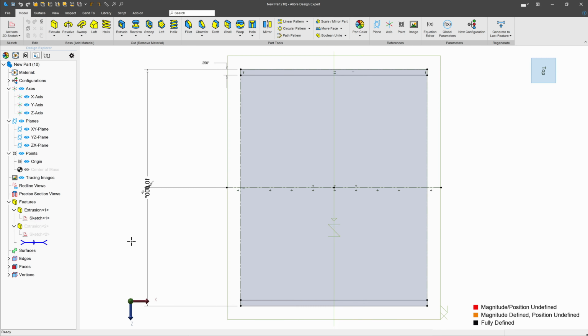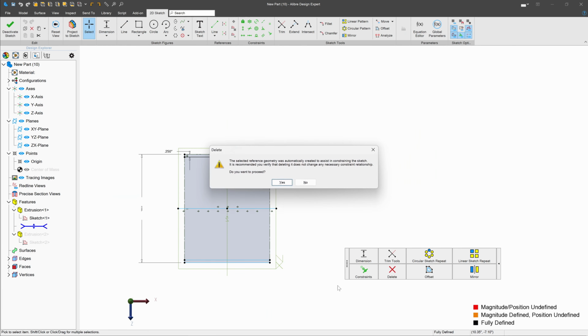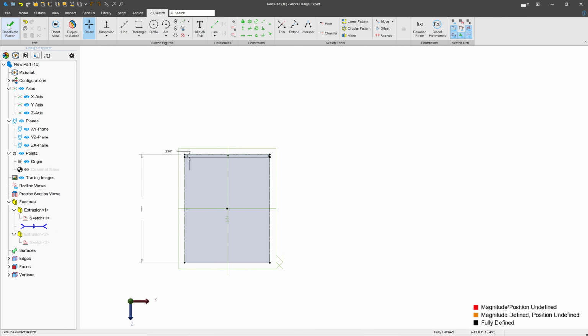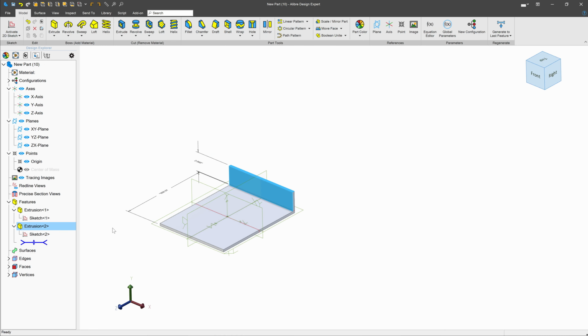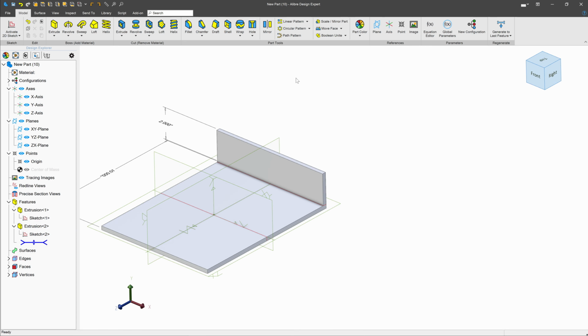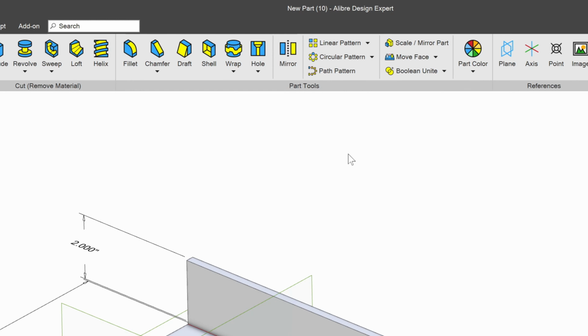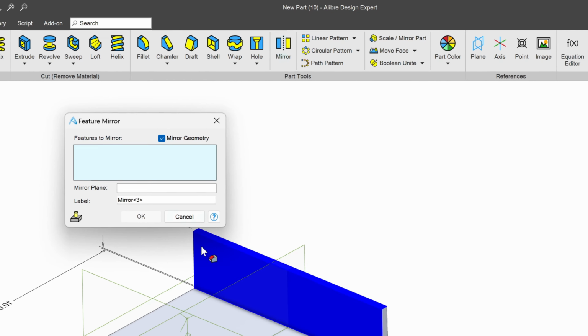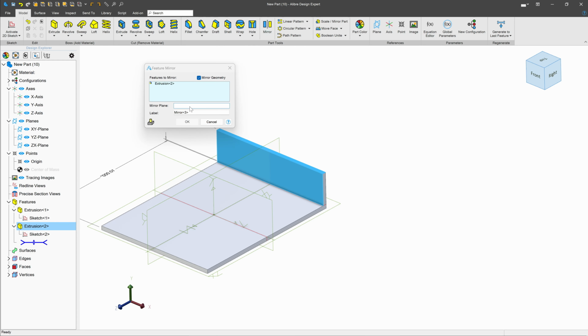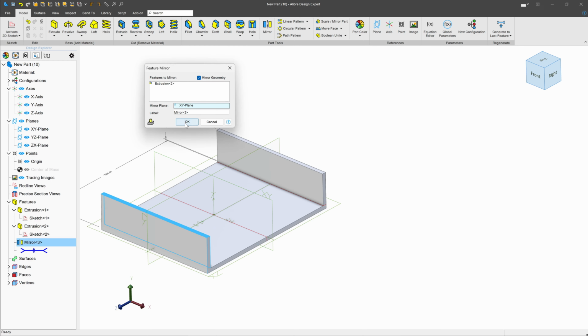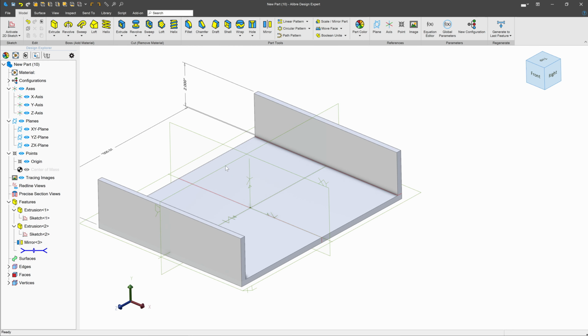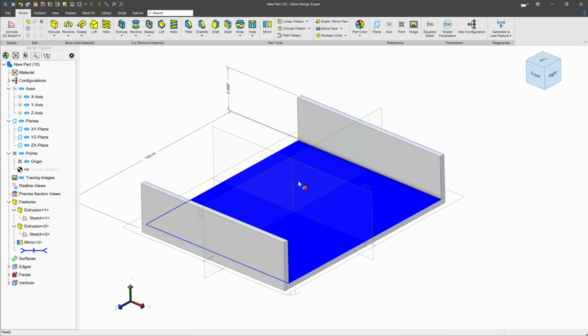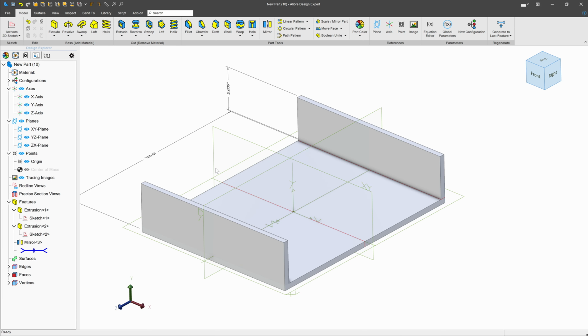So I'll go into my sketch and I'm going to delete all the stuff that has to do with my mirroring, and we'll deactivate. A good alternative is a feature mirror. See over here, I have the option to choose a feature mirror, and I can choose my extrusion, I can choose my mirror plane there, and I've been able to produce the exact same thing. So what's the difference? Sketch mirrors can often take more system resources. So be careful using sketch mirrors. If you can use feature mirrors in their place, you'll get better performance.